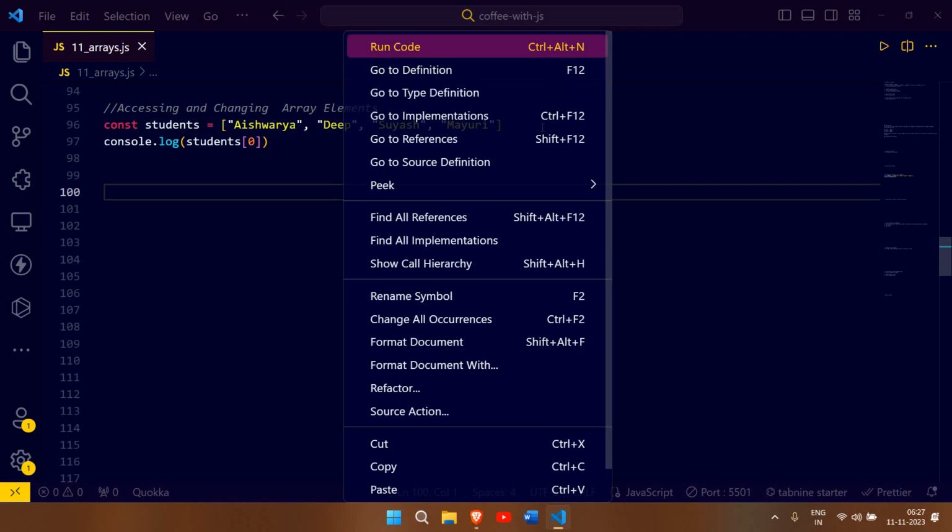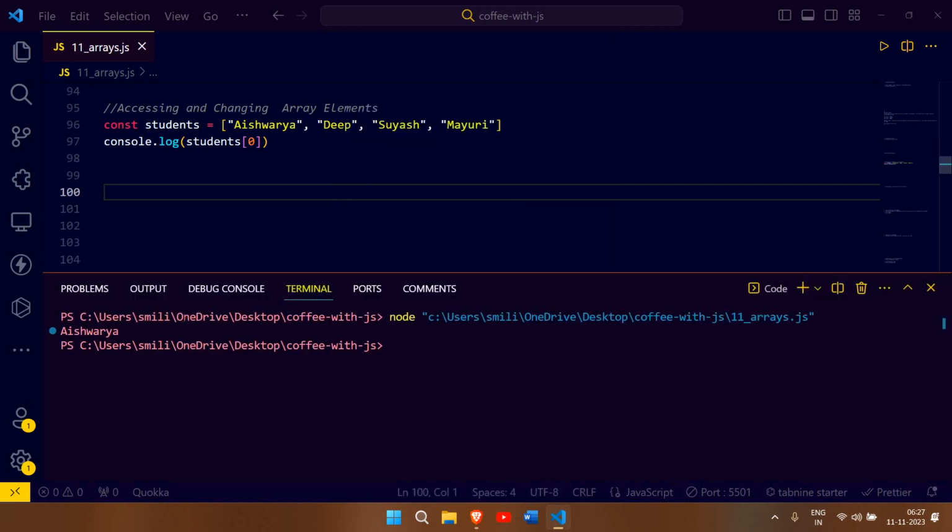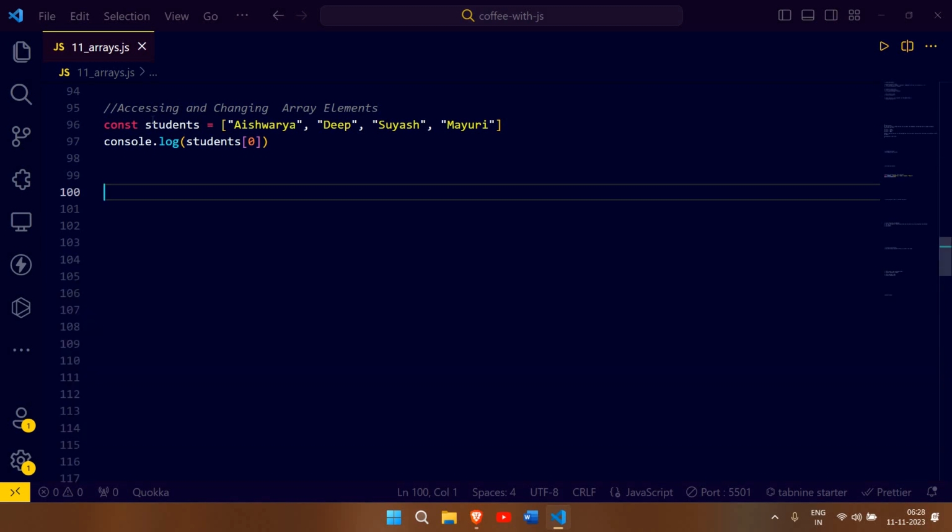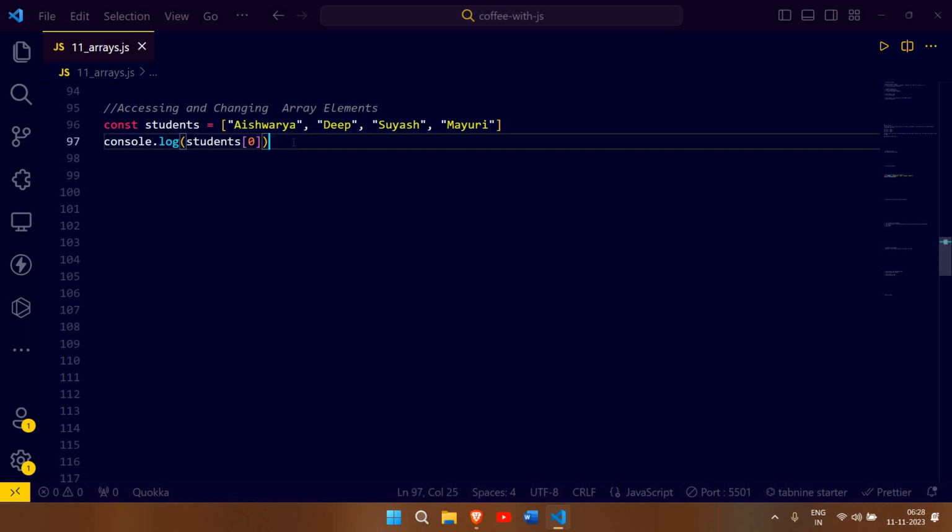We'll just console log this, and as you are able to see, we are getting the perfect output. So this is how we access the values of an array in JavaScript. There are other ways also. What if you say that I want to access all the elements in a single way, in a single loop? At that point we will use looping.